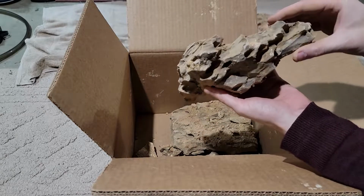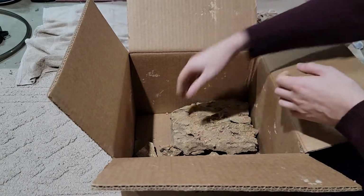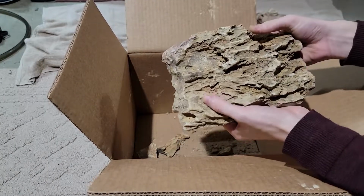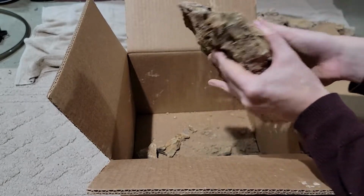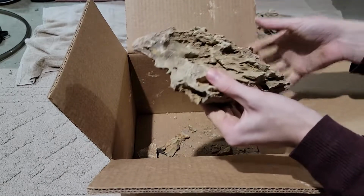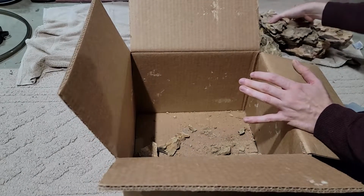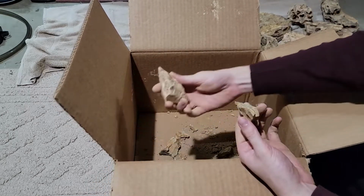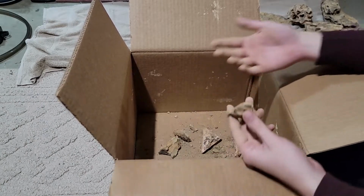Really cool, huh? Dragonstone, people. It's cool to use. Man, this big one down below, covered in mud. Oh, wow. That's a nice side, huh? I can only imagine what you could do with that. That, too. Very cool. And yeah, 25 pounds is pretty much done. I've got some nano tanks and stuff. There's little tiny pieces, you can do a lot with these. Yeah, that's pretty much it.